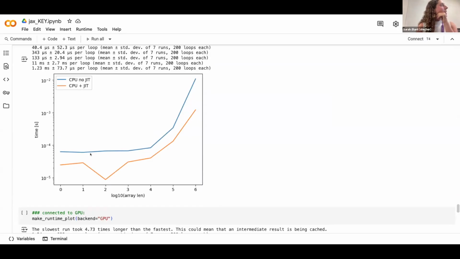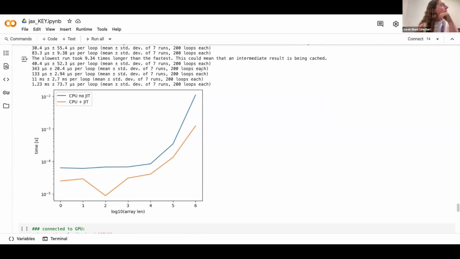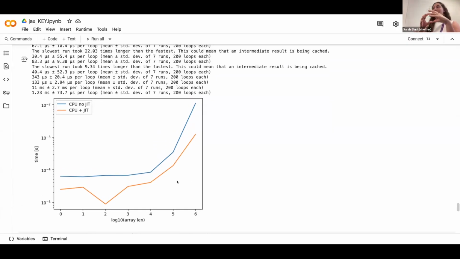The first thing you might notice, aside from a little bit of random noise due to whatever was going on with the machine at the time, is this overall exponential increase. That's just because as my array length gets longer and longer, it takes exponentially longer to run this code.